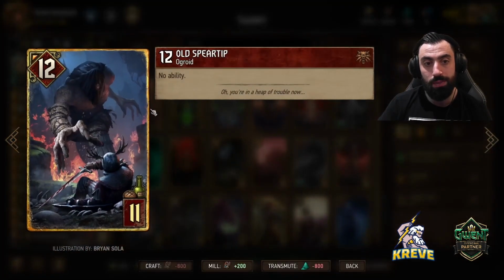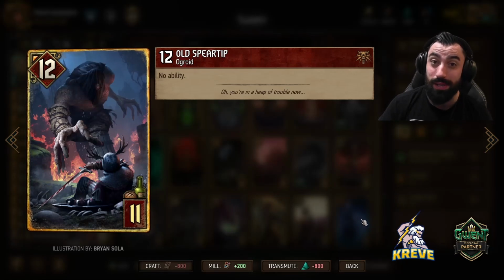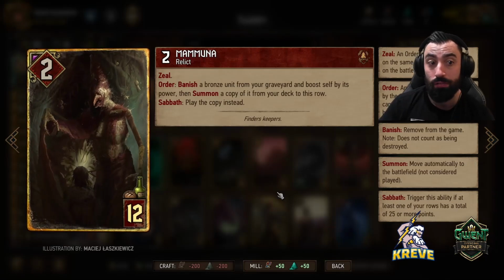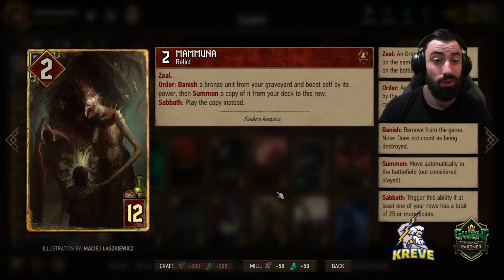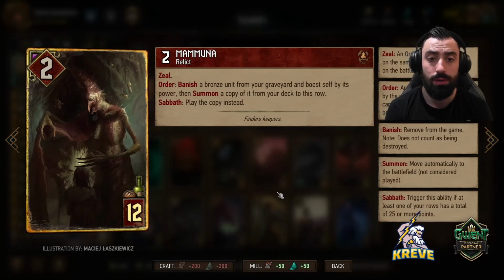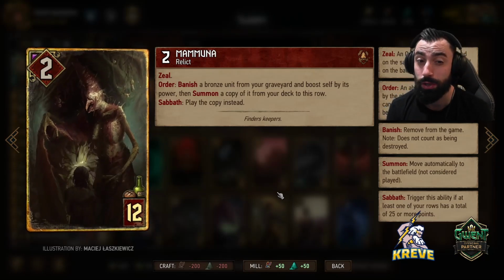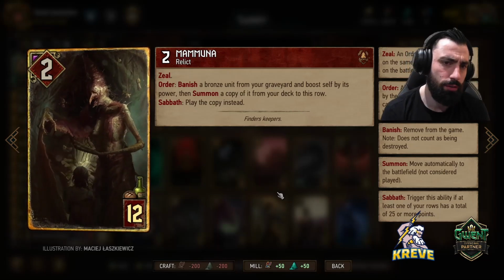So we've covered Old Spear Tip. We are leaving this card in deck at all times for Old Spear Tip Asleep to thin out. And then we've just got Mamuna here. Mamuna offers us a high tempo play and also thins out the deck. Zeal Order ability, banish a bronze unit from your graveyard. Boost self by its power, then summon a copy of it from your deck to this row. Be aware that if we do this on Sabbath, we actually play the copy instead. We kind of want to avoid that.